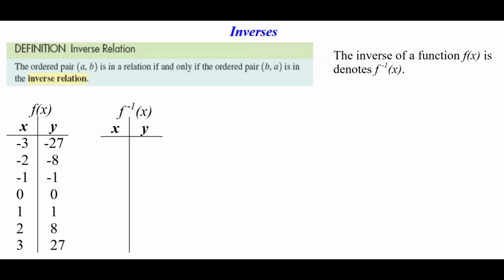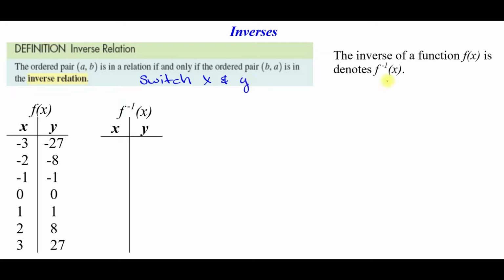So first of all, the definition of inverse is the ordered pair (a, b) is in the relation if and only if the ordered pair (b, a) is in the inverse relation. A simpler way to think of this definition that I like to use is just: switch x and y. Anytime you hear the word inverse, think switch x and y.